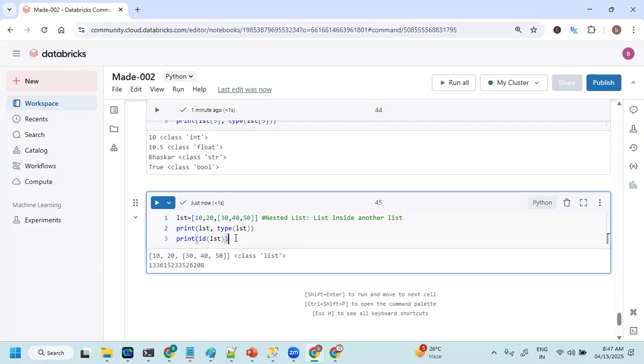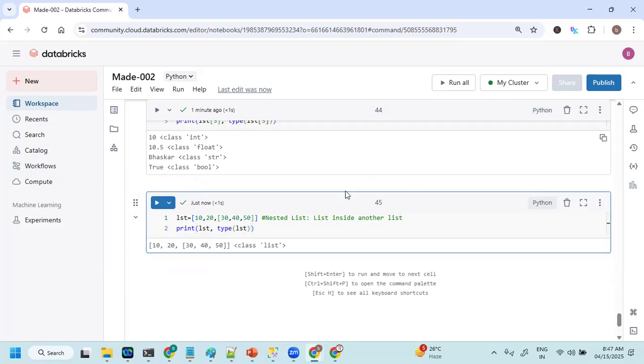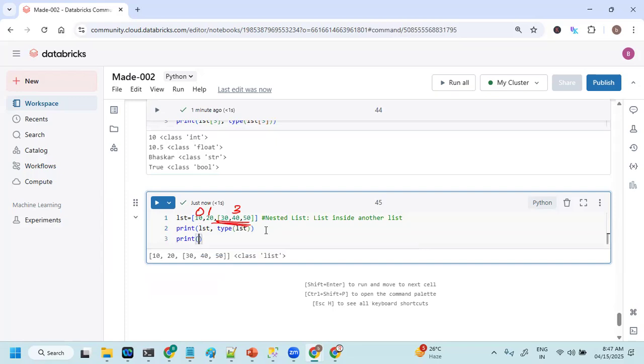The address is given, but if you wanted to see the address, that's not required, just take it out. Now, what I wanted to do is: this is 0, this is 1, this is 2. The entire list is 3. Now, if I wanted to get, let's say, print of LST of 0.